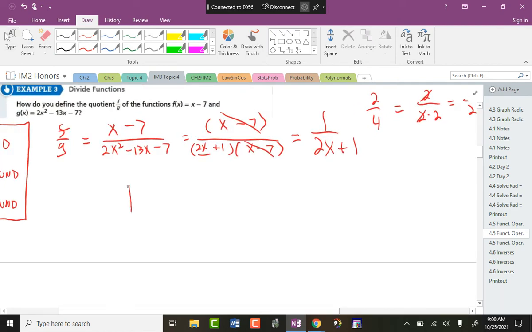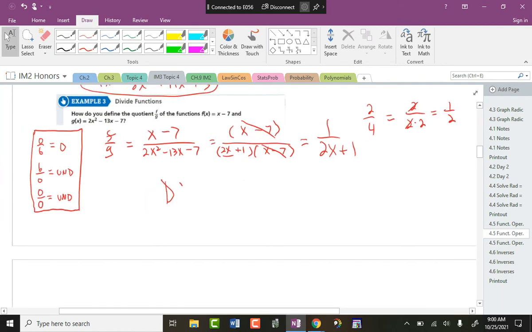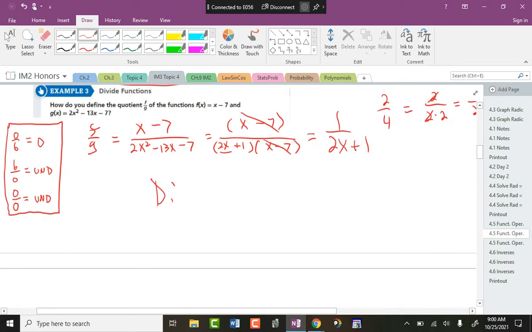Okay, now we got a real problem. What is the domain? Well, this is why I went through all of this over here. What is the domain? What can I plug in for x? Or a lot of times it's better to think what I can't. It's like square roots. Square root of x. Can I plug in 0? Yes or no? Yes. Can I plug in -1? Yes or no? Not in the real world.